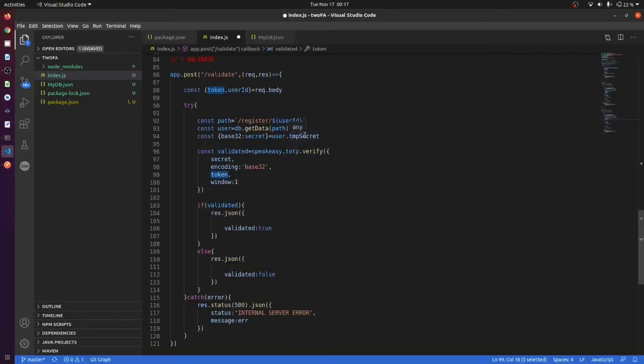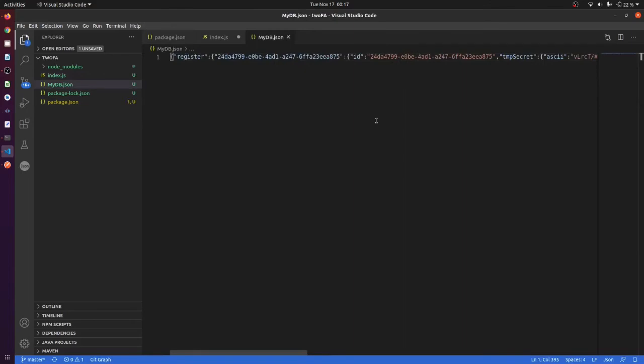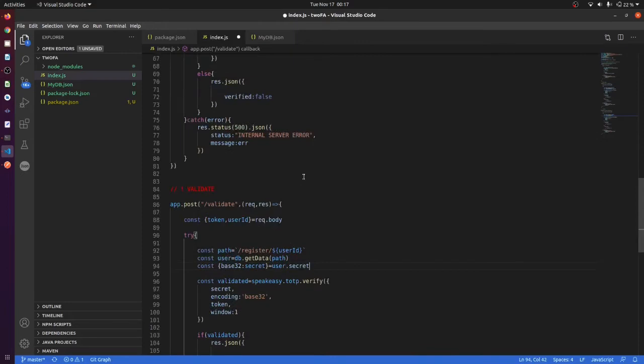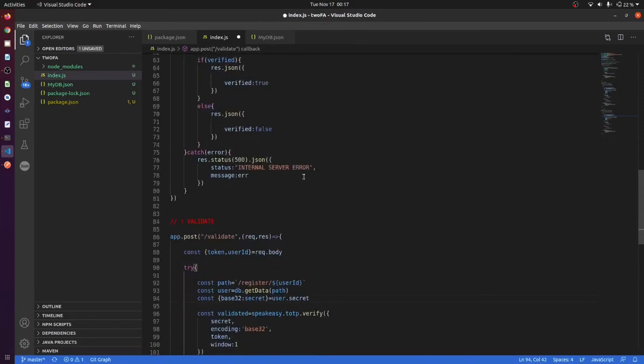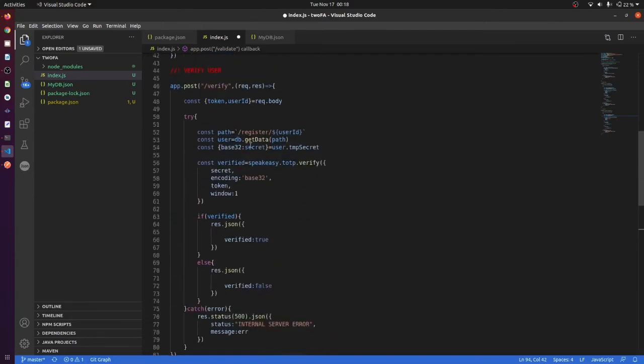One thing, if the user is verified, then this temp secret will be converted to secret. So we will convert this thing to secret. And one thing, user, okay, save.